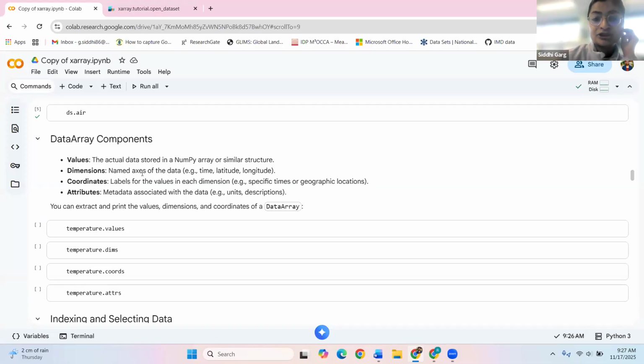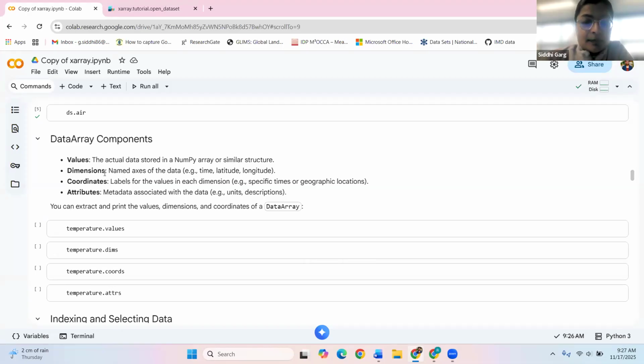Then I have the dimensions, which means the x, y, and z axis in the form of latitude, longitude, and time. Then I have the coordinate information, which will be the values for each dimension, or the geographical location that I have, and the values associated with that geographical location and the dimensions.